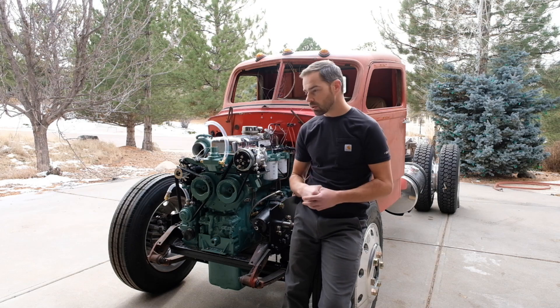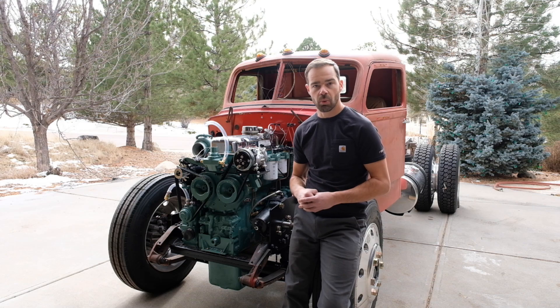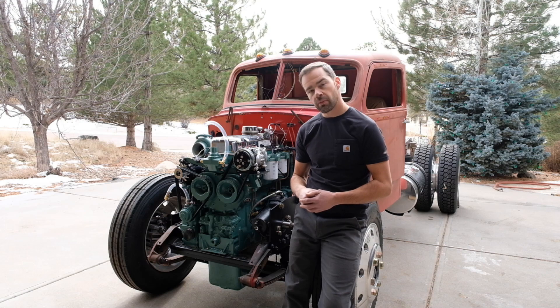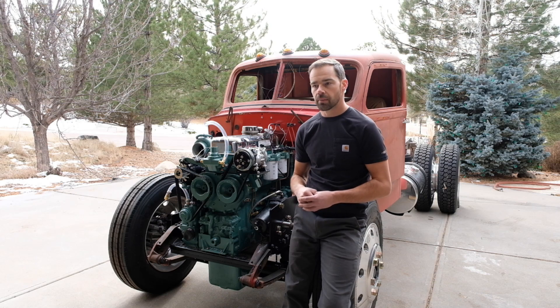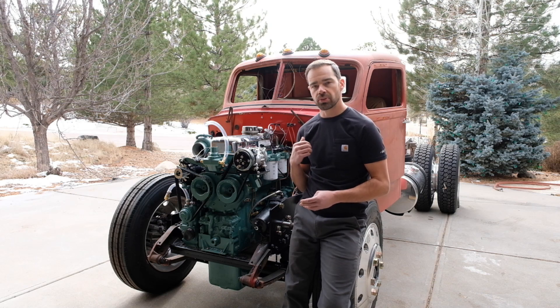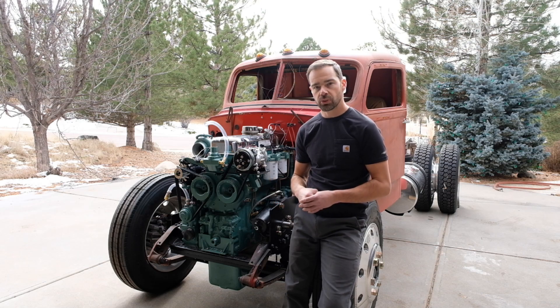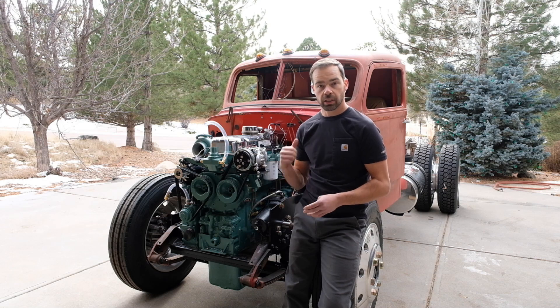You might see a few little water leaks here and there — it's kind of nerve-wracking starting an engine like this with water in it without all the rust cleared out. But it should be good. I do have the electrical system mostly finished, so I'll be monitoring oil pressure and coolant temperature inside the cab. I've redone all the fuel system on this truck and done my best to prime fuel into the fuel pump, but I'm guessing it's going to have to crank for a little bit before I get fuel up into the engine. So with all that said, let's stop talking and give it a shot.